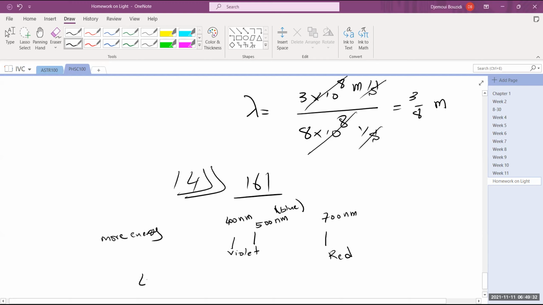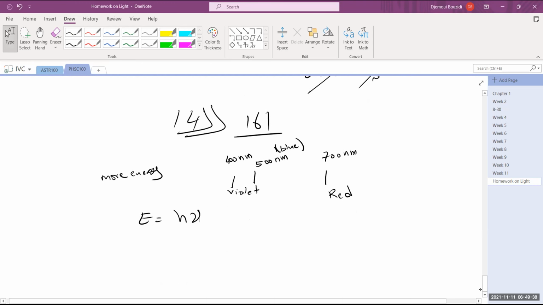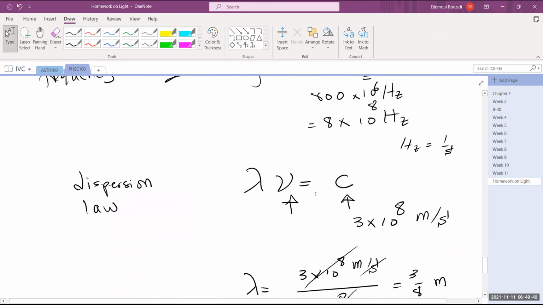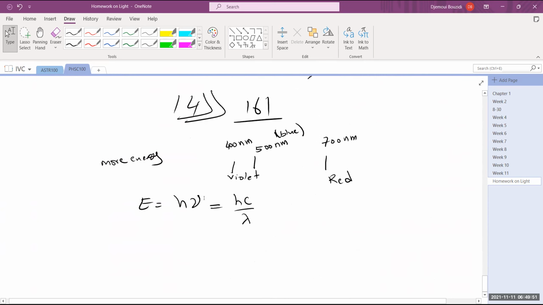And as a matter of fact, we saw that the energy is proportional to the frequency, where h is just a number, a constant. Or inversely proportional to the wavelength, it's the same thing, hc over lambda. Because of this relationship, we can replace nu as being c over lambda, the frequency. So that's why I can write it this way.